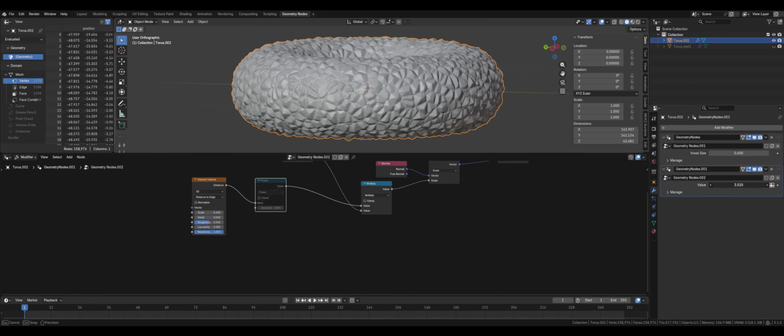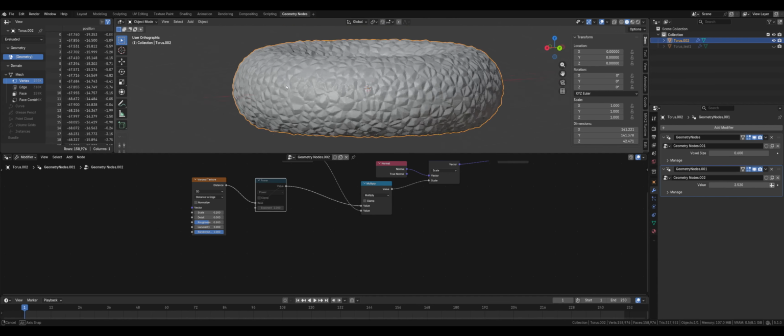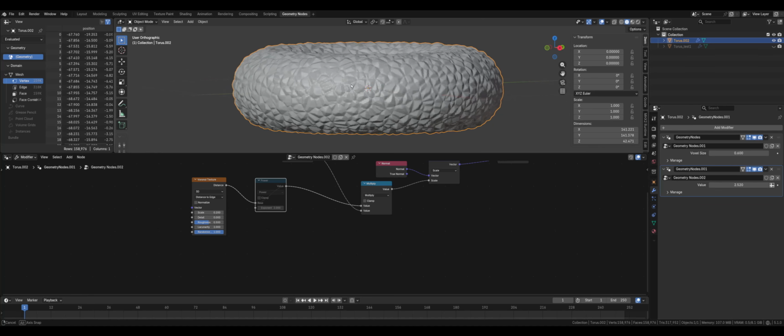So you can get these interesting patterns. So this would be a stony sort of pattern. It would be good for, as I say, a grip.